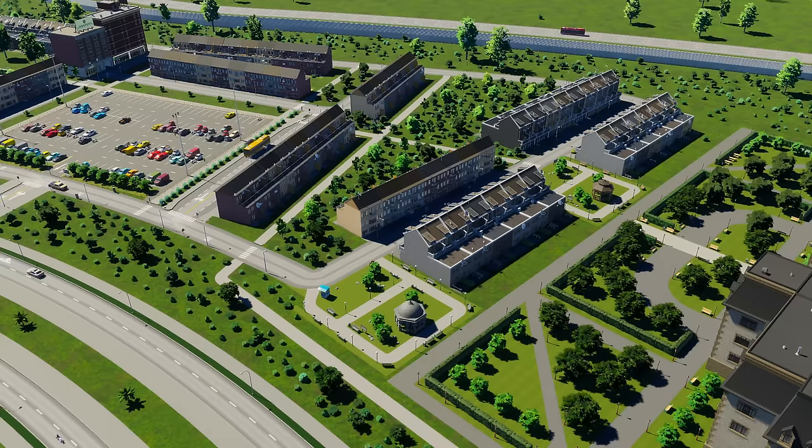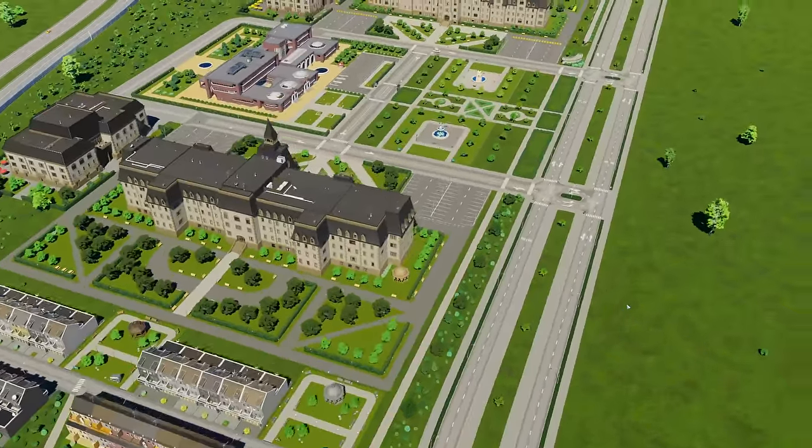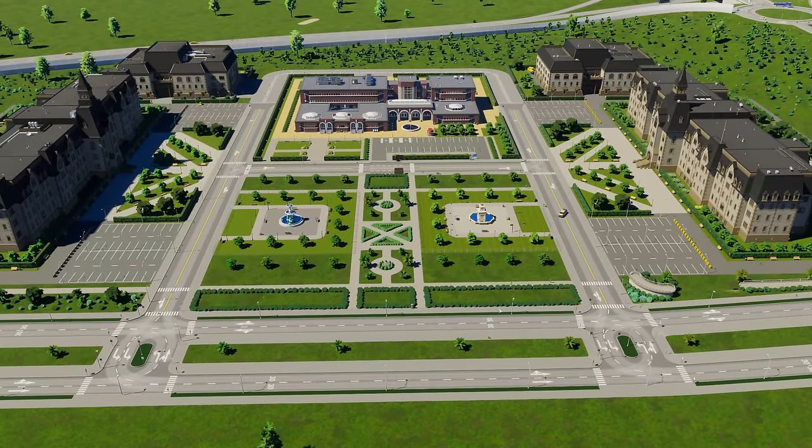Now, the Raymond Hughes household, as you recall in the Timelapse, is a very wealthy household, and in fact, Raymond is employed by Alice Law here in town, and he seems to make a pretty good living. Maybe he's a young and up-and-coming attorney, just getting his legs underneath him, because he must have gone to school at our local law school right here, which features our top five design element. Yeah, that's our law school plaza out here.